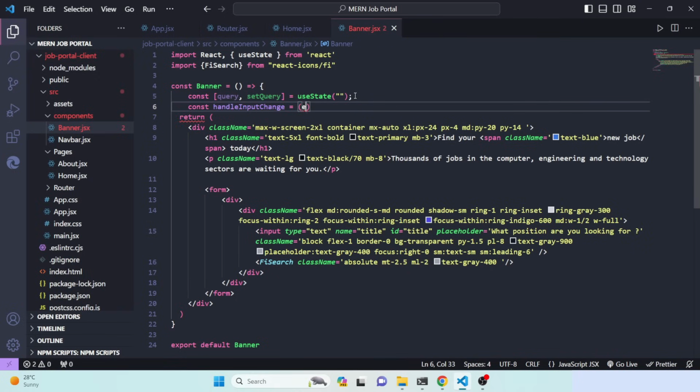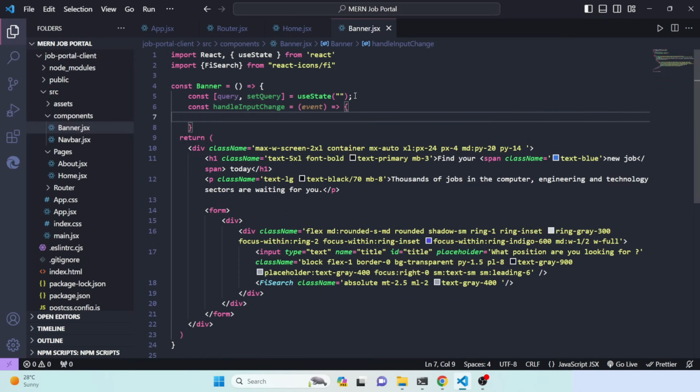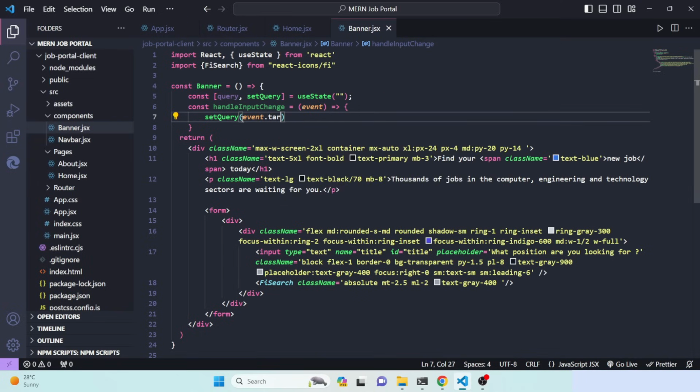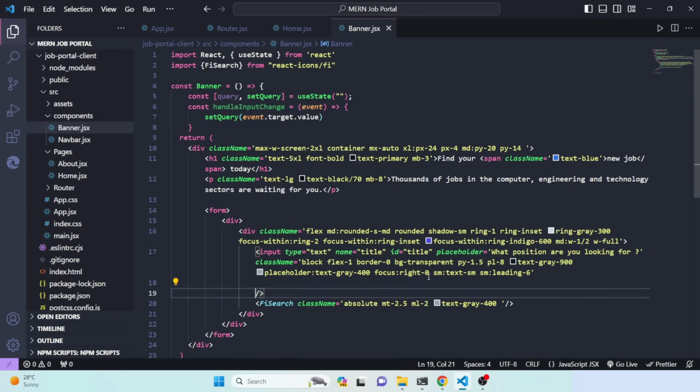It will receive an event. Then we'll use arrow, curly braces, and here we will define setQuery actually. Then we'll define event.target.value. Okay, so from this first input field we will actually use this.